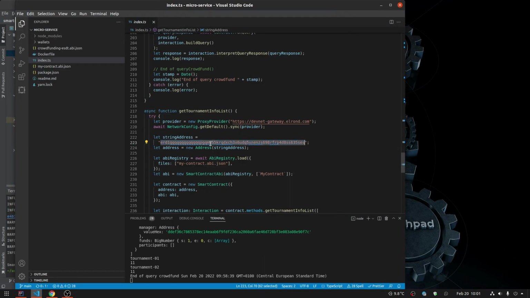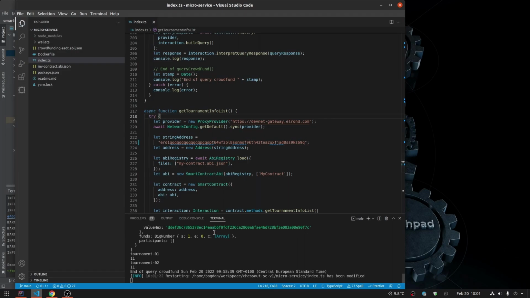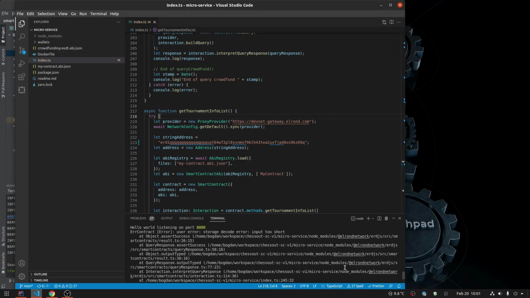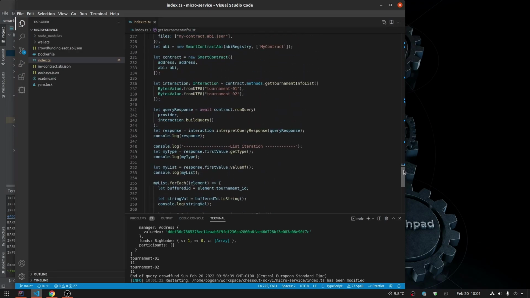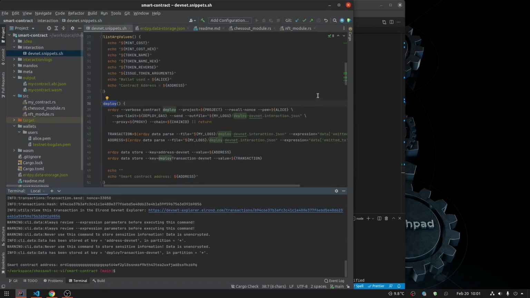Once you go back to your microservice, you can just update this method here. And now if I update, this one is going to throw errors because it does not have these tournament IDs. So just persist them and create these tournament IDs.